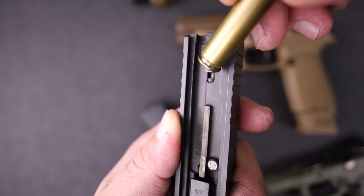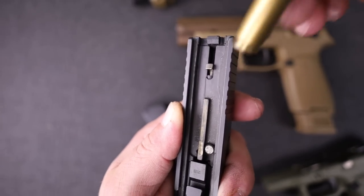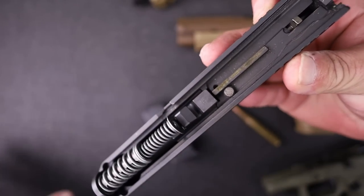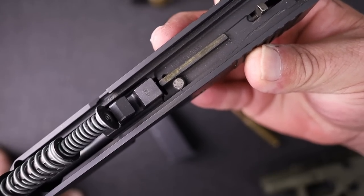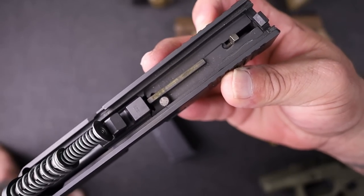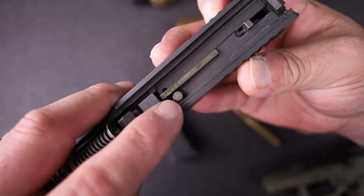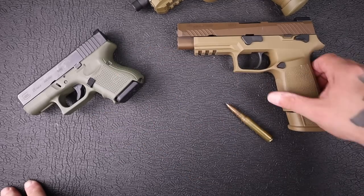It's under spring tension in here, and this will come back quickly and go forward really quickly to then fire. So it's not like there's nothing in the way. Even if you have a round in the chamber, it's got to go through all of these processes to be able to fire. And that's how they make them drop safe too, by having things like the firing pin block right there. One more example I'll show you.